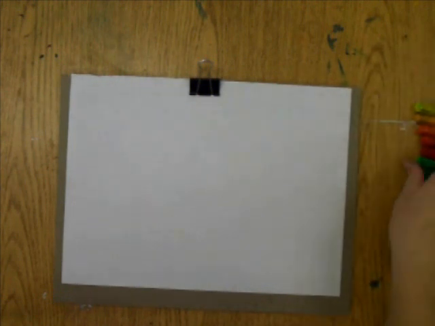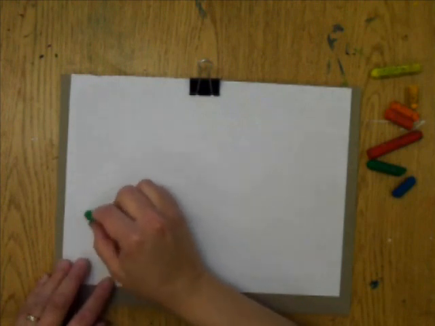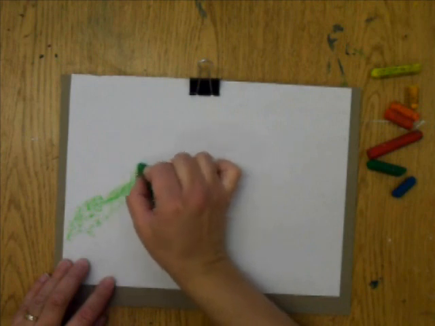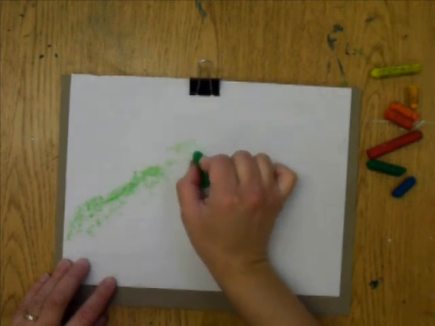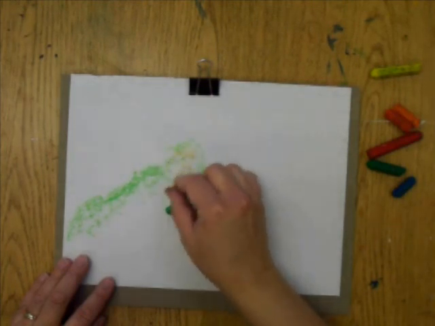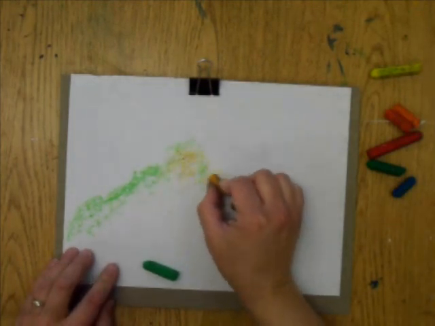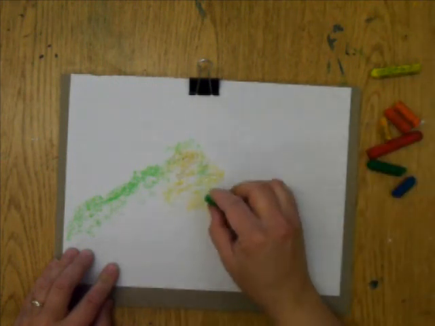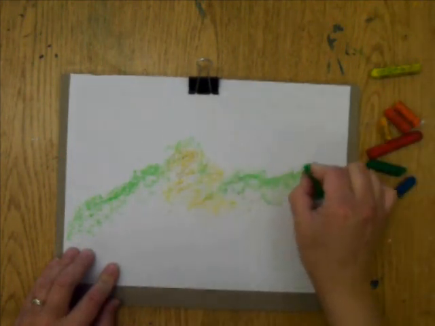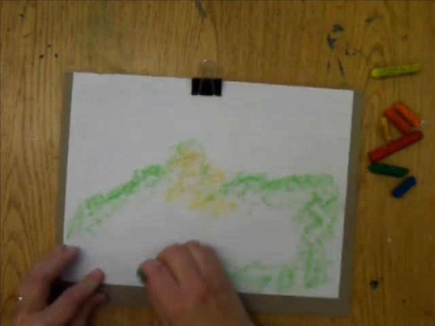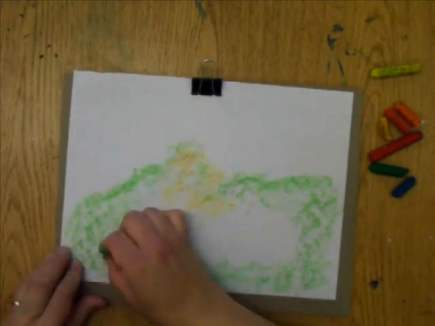I'm going to go ahead and start off with a base for my trees, just sort of shaping the outline of where the trees are. And this tree kind of comes up like this, and then this one comes up like that. And then we've got a lot of yellow in this area. So I'm just using the side of my oil pastel here just to sort of outline the trees here. I'm going to bring it all the way down. I'm not coloring too hard.